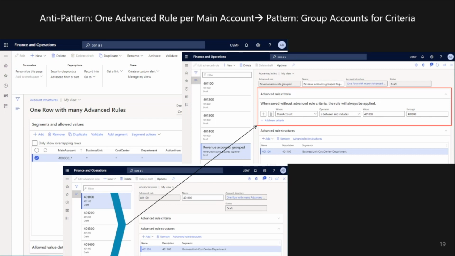The second question is, would you advise how we can control that all main accounts are included in account structures in cases when we use ranges in the account structure? Although Microsoft recommends, again, I think this would be against Microsoft recommendations, I set up each main account on a separate line so I can easily control that each main account is in the account structure. And I think you just have to do what the starting point is.